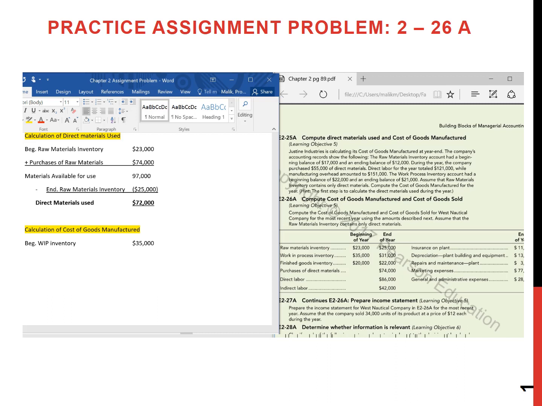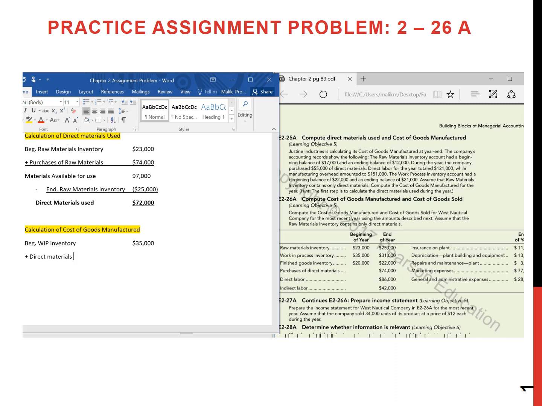And then we will add all three manufacturing costs. One is direct labor cost, one is direct material cost, another is manufacturing overhead cost. So first, we need to add our direct material cost. That means the amount of material that you have used, what's the cost of that material?